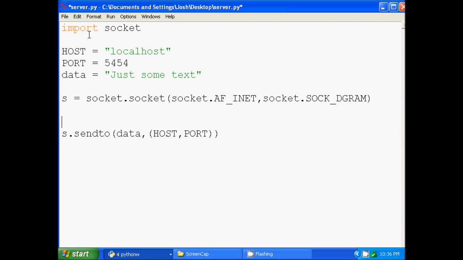Now, in order to be able to receive this data and have a little more leeway when we're trying to receive it, we'll just stick this in a while loop. It will repeatedly send and allow us to have some time to actually receive the data.